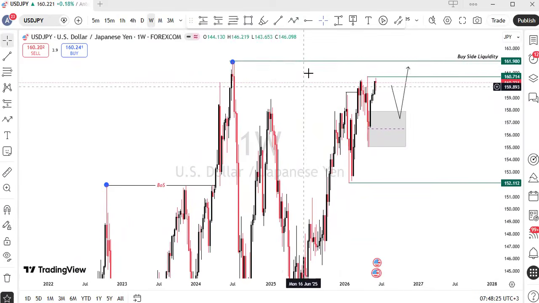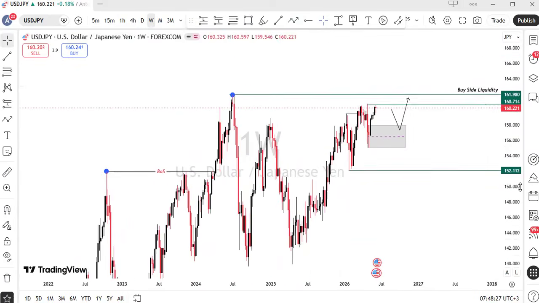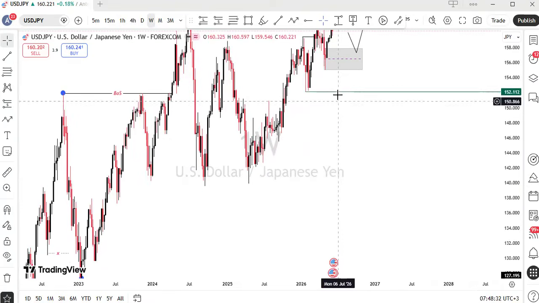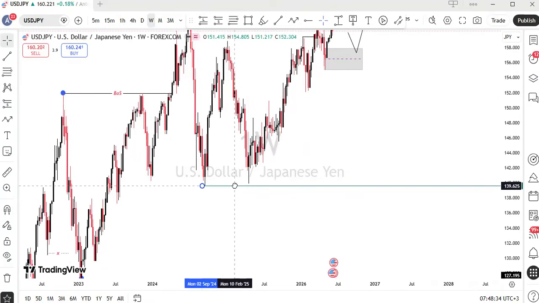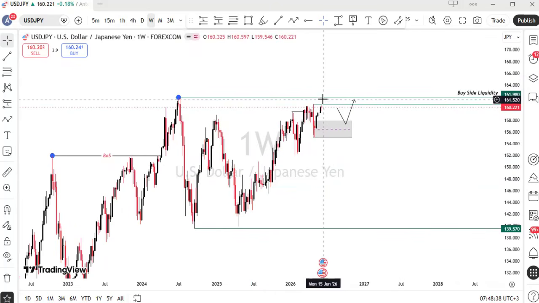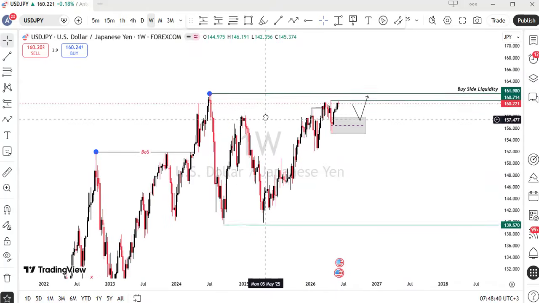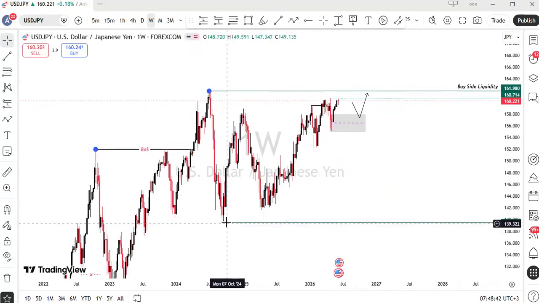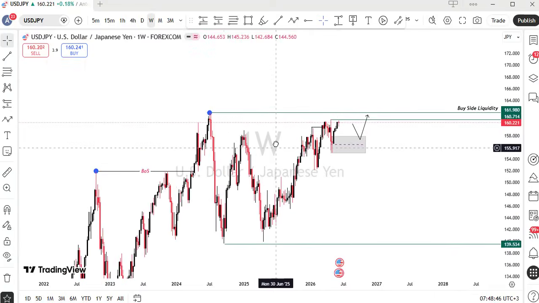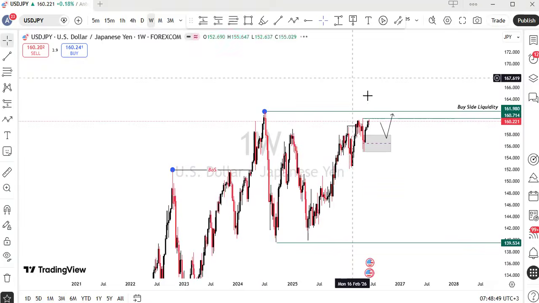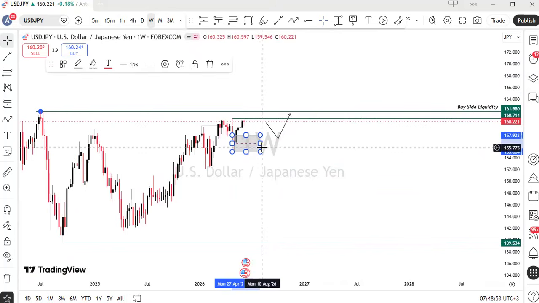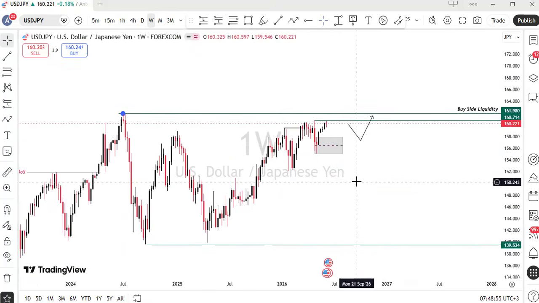Once the market takes out this external structure, that means what? The internal structure is going to be liquidity, so your low is going to be this low. If by this coming week the market closes above here, that means this is going to be our swing low, our new external structure, and then the new higher high the market will be printing. So in short, my bias on this pair is bullish. You should be looking for buying opportunities.